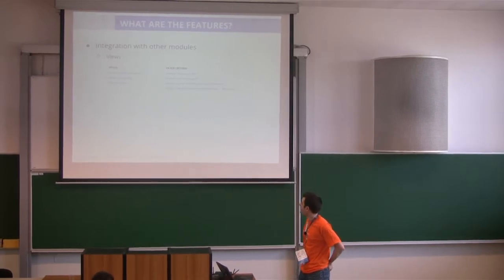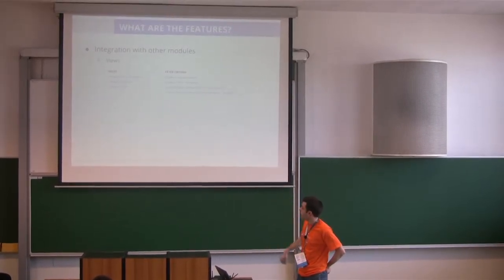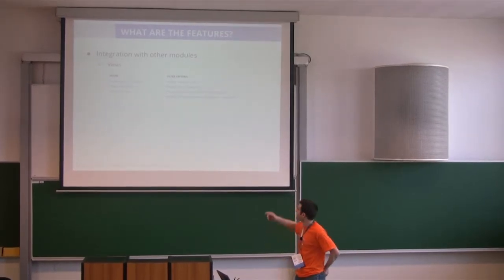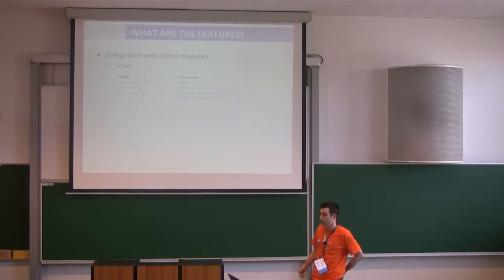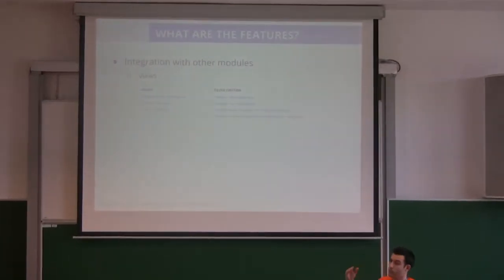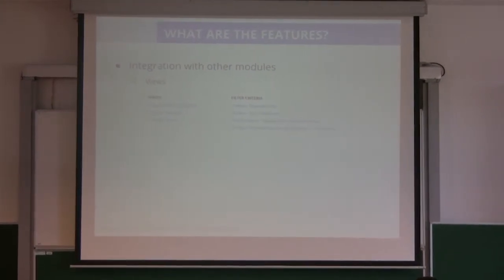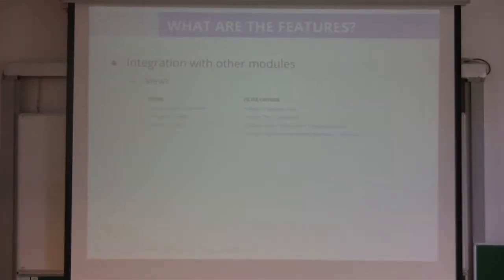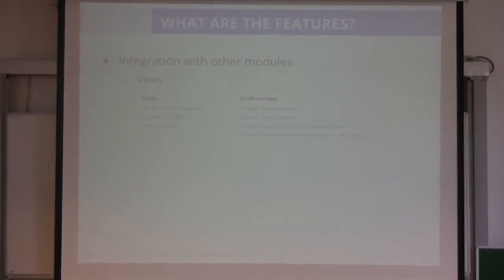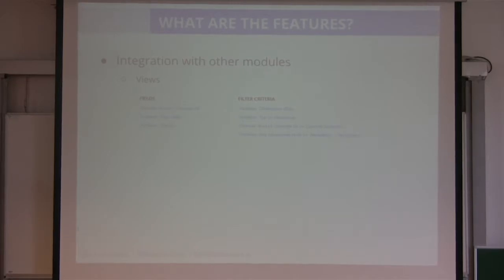You also can have filter criteria, when domain ID is. Here you can see the option current domain, which means that if I'm on one domain and I have a view of news articles, I only get the news articles that are in my domain ID. You can also specify the exact domain name.